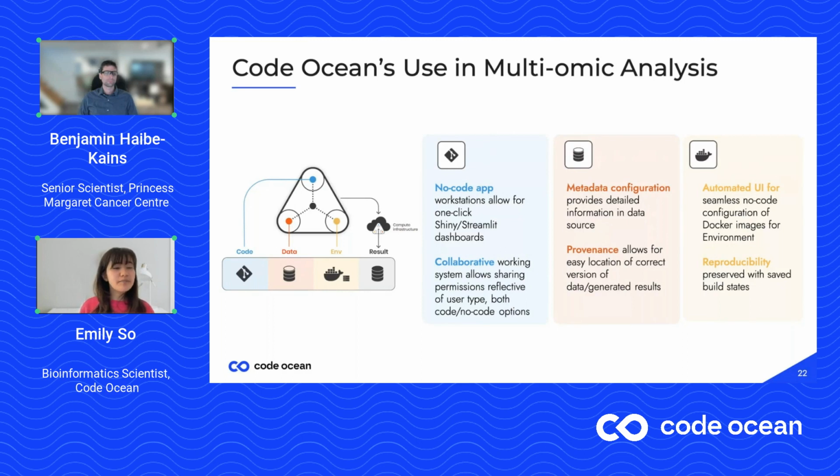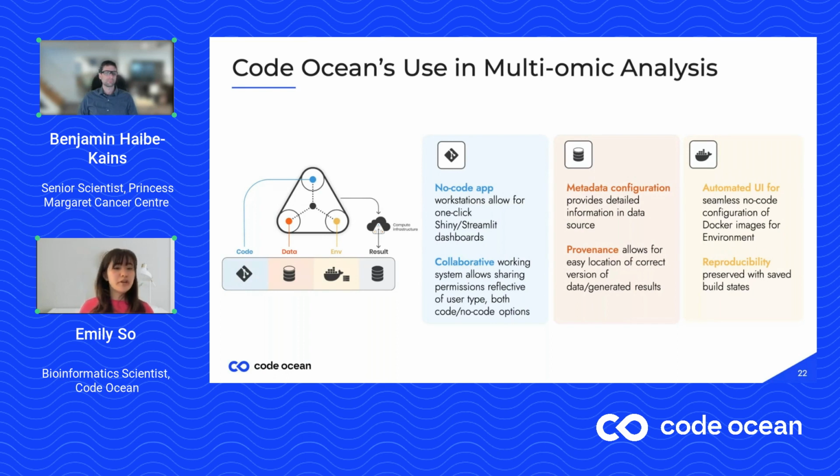And we have certain features that highlight the best practices of analyses that both Benjamin and I laid out for data and analysis. For example, in the code part of our Code Ocean capsule, we have options to create no-code app workstations powered by Shiny and Streamlit that will allow for a one-click launch of an interactive dashboard created to analyze multi-omics. And also for sharing among team members to minimize back and forth communication, we do have a collaborative working system available that allows users to work with an analysis workflow reflective of their user type, as we have both code and no code options for using our compute capsule.